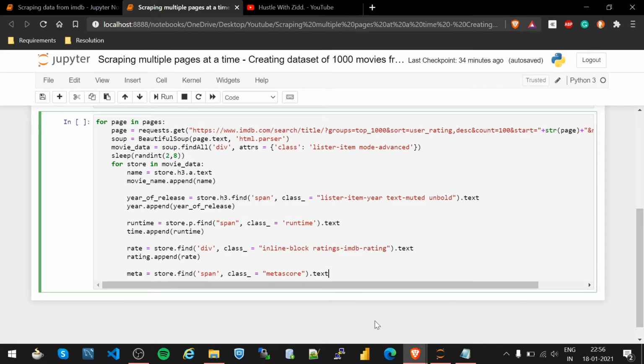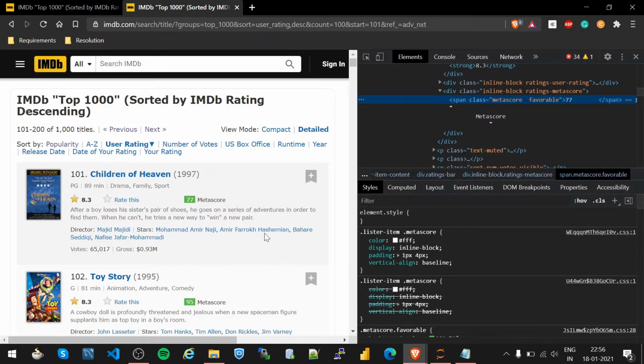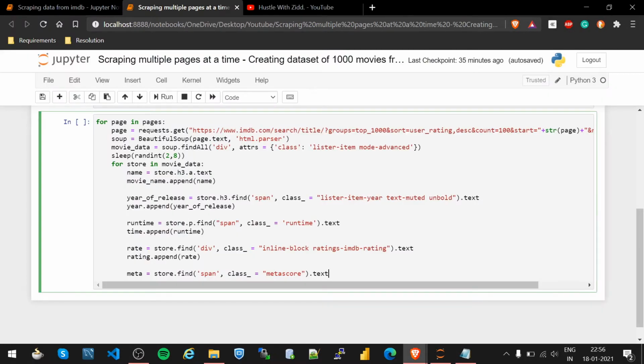dot text. There might be a chance that sometimes the Metascore is not present for some particular movie, then it will throw an error. In order to avoid that, we will create an if else statement which will tell the Python script that if Metascore is present, then print this value.